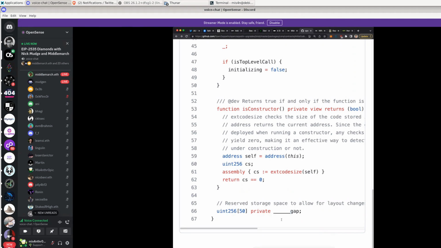It's basically saying, in order to reserve ourselves the ability to add more storage in this contract, which you can inherit, and to make sure this contract's additional storage won't trample your contract storage, application storage, we are going to put 50 blank slots in our thing. And that way, your app will always start at slot 51.